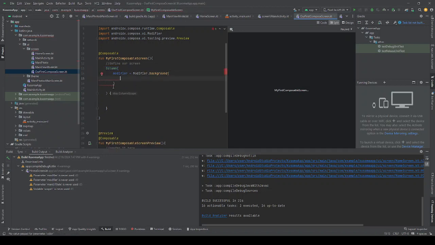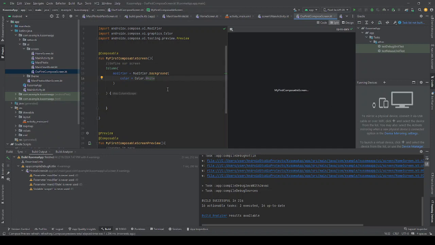Now when we enter, we can define color is equals to, then we call the colors package. So Color dot white. Okay, immediately you notice that it starts rendering over here. It will start the render process.